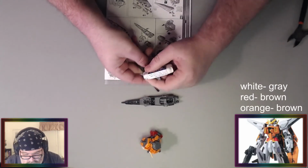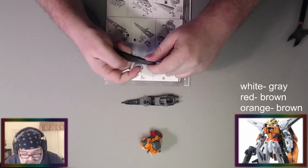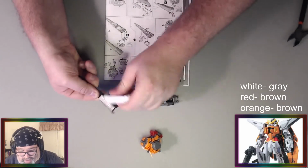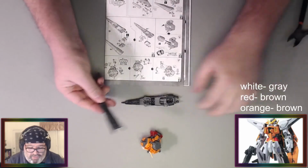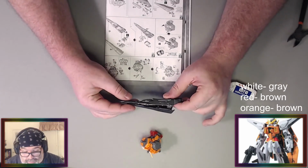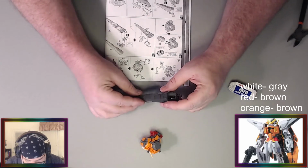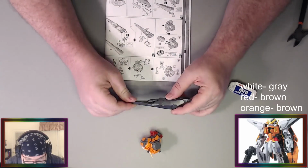All right, we're gonna hit this here, hit that there. We just used some black on this. It's a dark gray, but the black will probably make it a little shiny in places. We're not going to really see this because this is the back of the kit, but it's still good to do. It still looks rad when you do it. And then we'll hit this other thing as well because we didn't hit all the other parts here. So we'll hit this part now.